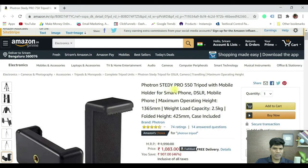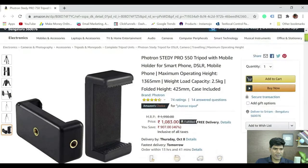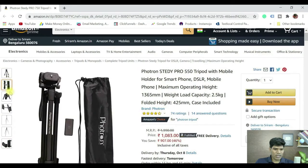So you have the Photron Study Pro 550 tripod. It can take up to 2.5 kg weight, and the height, you can see, right? It's 1365 mm. Okay, that means the height is reducing. So that's the thing with these. Okay, so this is how it looks.